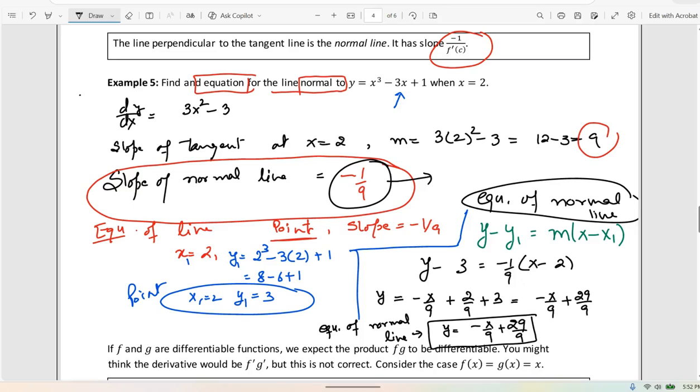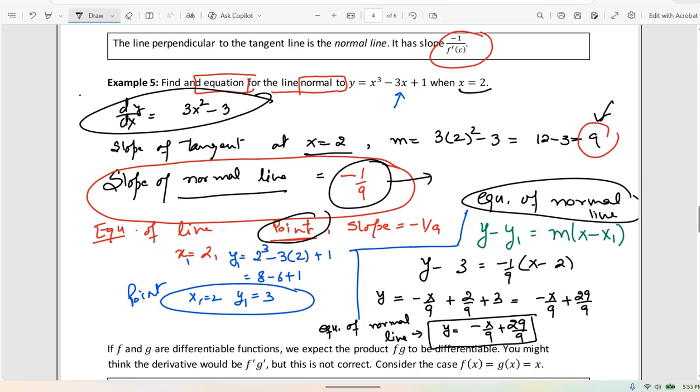So go stepwise, okay? For finding the equation of the normal, you need the slope of the normal line. So for that, first find the derivative. Put the point value in there. That gives you the slope of the tangent. Reciprocate it with the negative sign. That gives you the slope of the normal line. Then you need a point. We figure out the point. If it's not given, we only know the x1 point. And once we have the point, we can just use the equation here to find the equation of the normal.